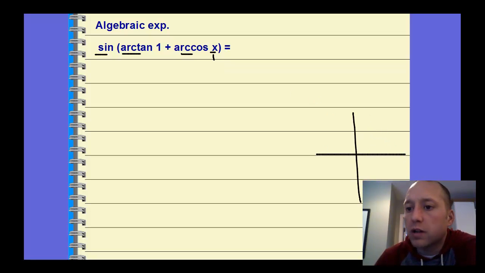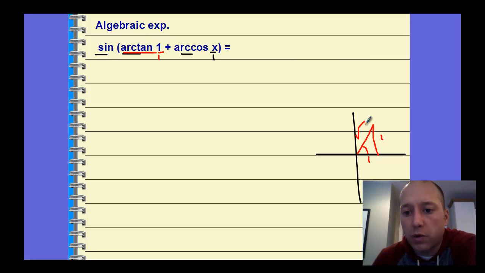If I make those two triangles, we'll do arctan here in red. Tangent is positive. The arctan has to be in the first or fourth, so I have to be in the first quadrant here. Tangent, I could write as a fraction, is 1 over 1. My tangent is opposite over adjacent, so I have 1 and 1 there, to then find the hypotenuse of that triangle. That's going to be the square root of 2. And then let's do the other one, purple, cosine x. It's also positive in the first quadrant. Let me draw that on a different axis so I don't confuse myself.